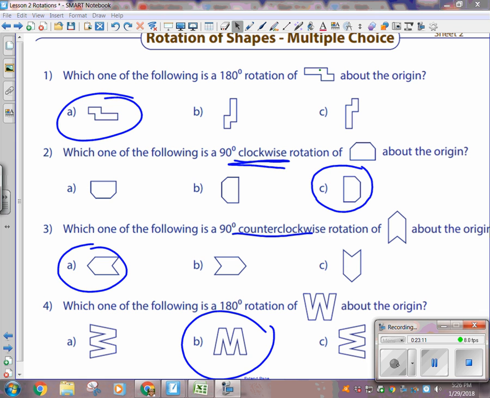And checking your answers for the bottom 4. Now these are just some really simple exercises, probably not even high school level, but it's just a way to kind of get you thinking. Please take note of this one here. It did not say counterclockwise, it said what? Clockwise. So that means I had to remember that my object was going to turn how? It was going to turn 90 degrees this way, right? So I had to go from here to here, which made it look more like a D, okay? So I had to make sure I note clockwise or counterclockwise.